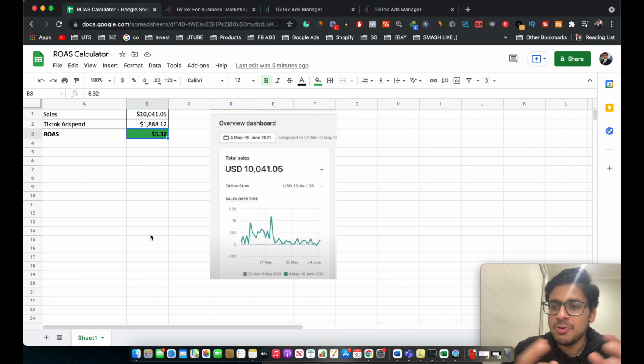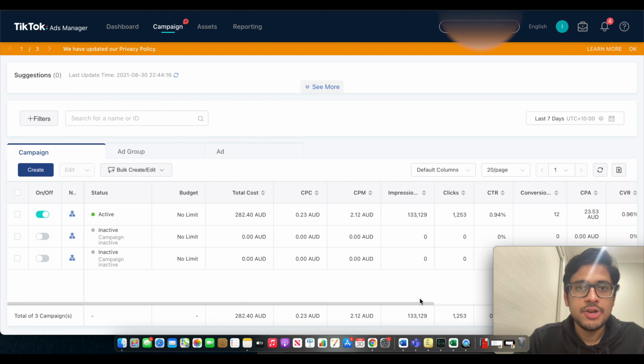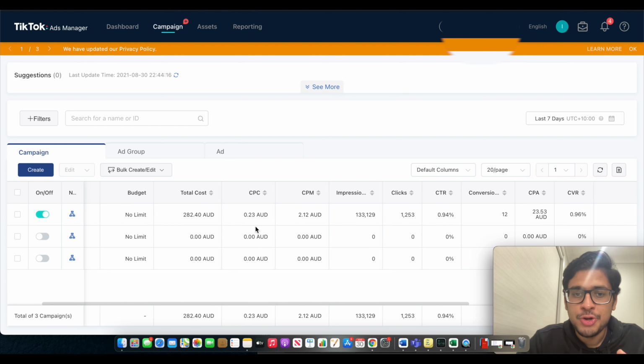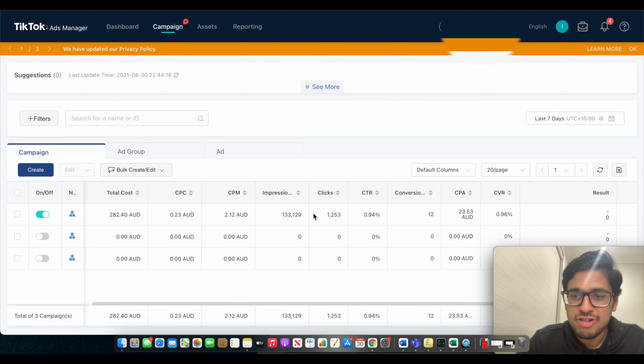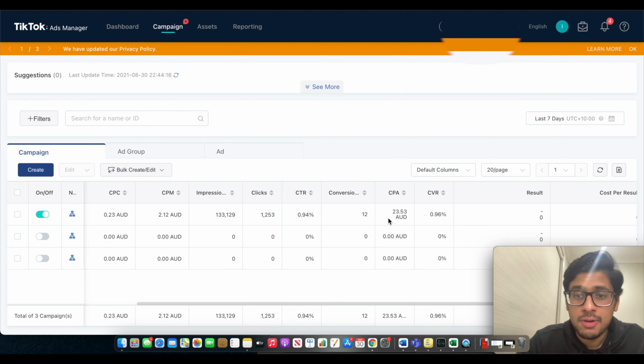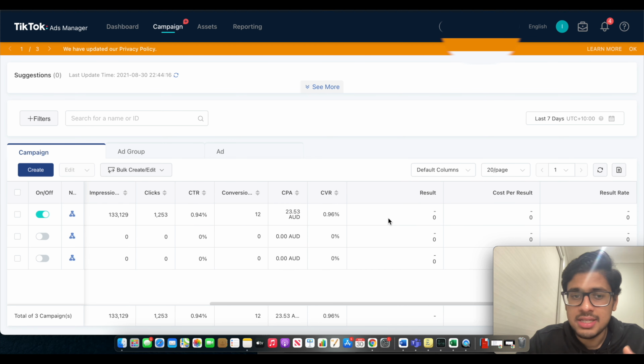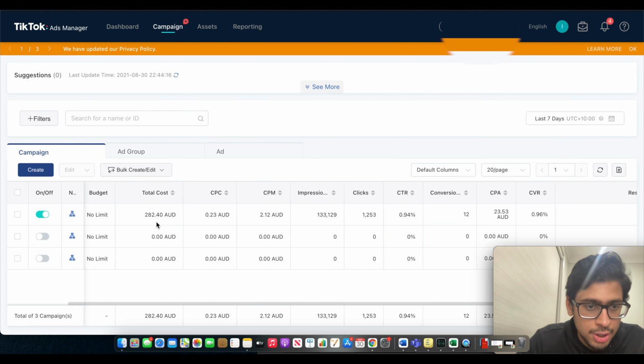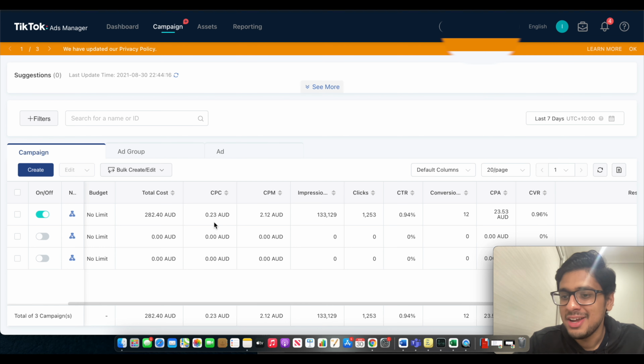Now let's get straight into actually creating these campaigns. First thing you guys need to do is actually go onto your TikTok ads dashboard. As you can see, this is a live campaign which I only started running 5 days ago using my exact TikTok ads strategy. And I've gotten over 12 conversions, around 1,000 USD, and we have only spent around $282 on this cold campaign. So this is quite profitable even for a cold campaign with broad targeting.